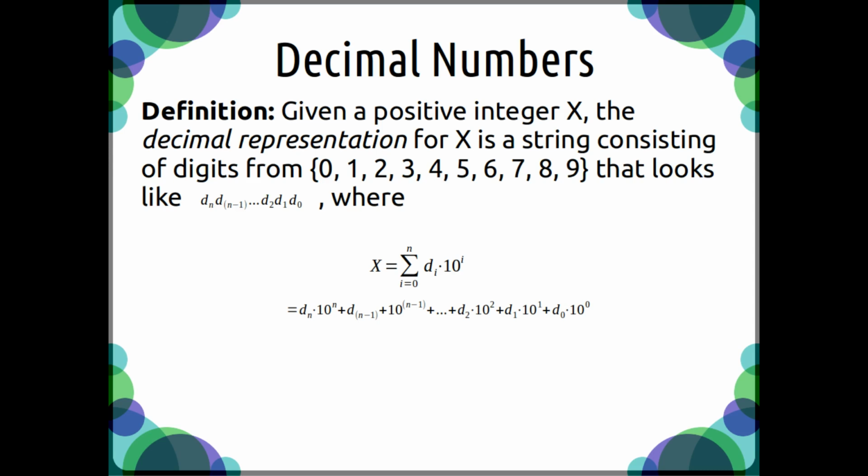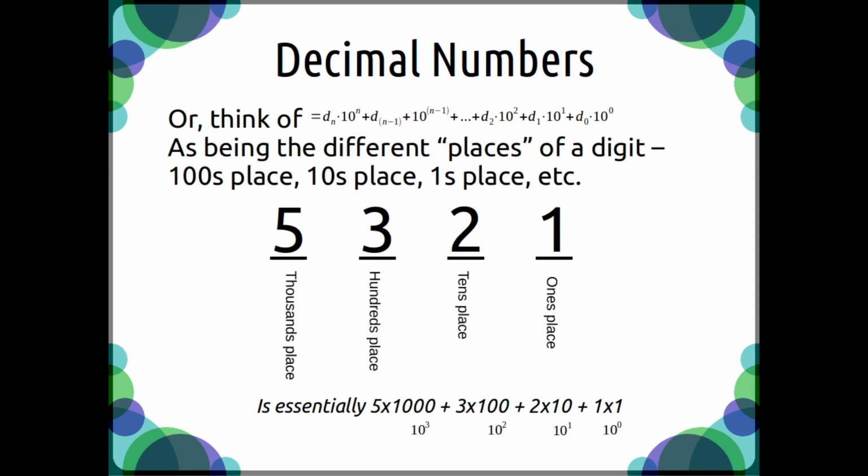So we have this summation down below. We have our digit times 10 to some power, and that gives us our ones place or hundreds place or whichever. If we break down this sum, we'll see that 10 to the 0th is equal to 1, so the ones place is some digit from that set, 0 through 9, times 1. Then the tens place is 10 to the 1st, so again we take a number from the set, 0 through 9, and multiply it by 10, and that's our tens place, and so on and so forth.